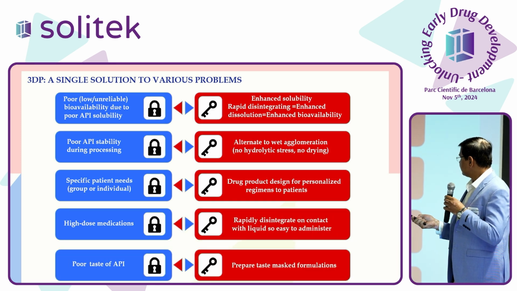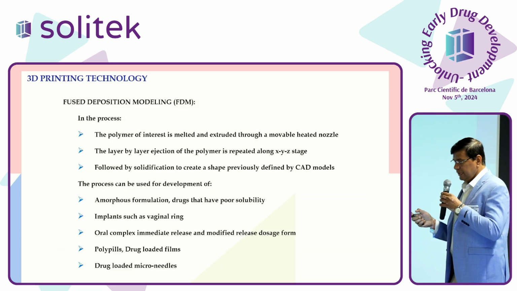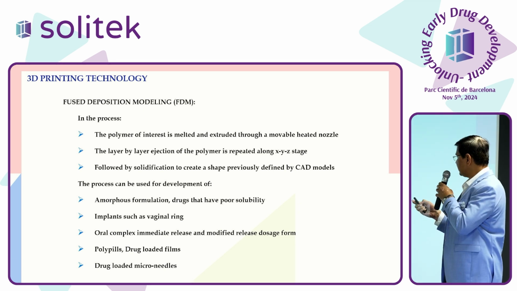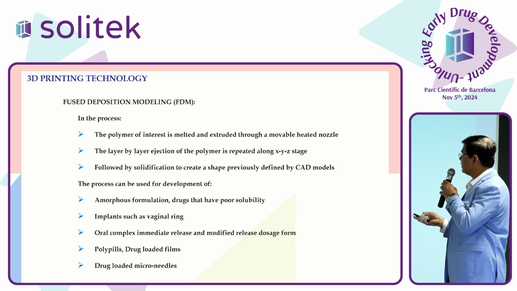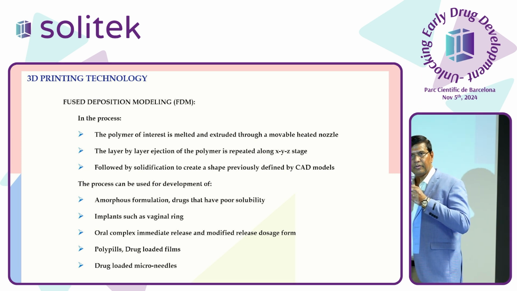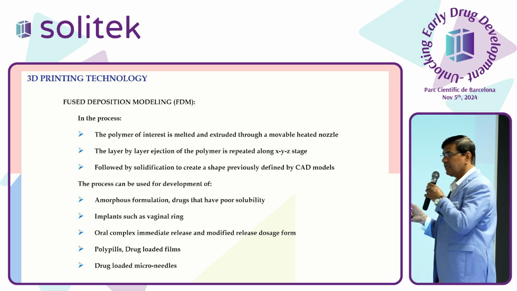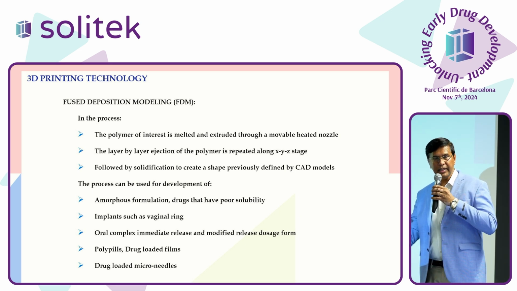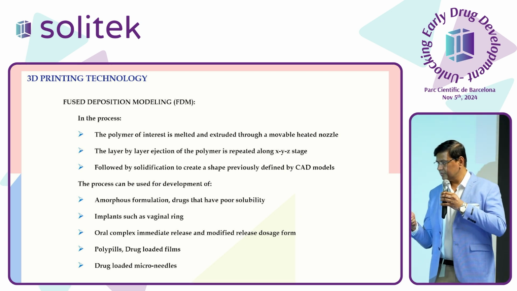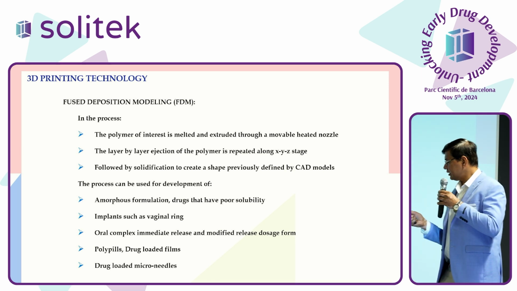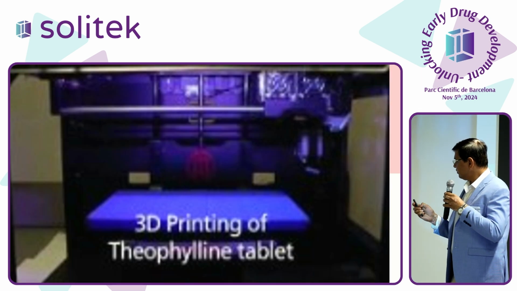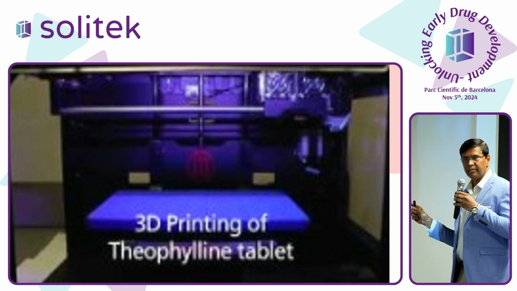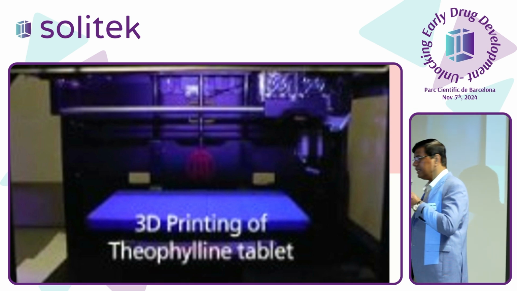I will skip this one. Now, what we do with the 3D printing technology: here we use fused deposition modeling. In this, the polymer which we have selected, we mix with the drug, and then we melt it, and then we use that as an ink or as a printing material for solid oral tablets. So here I will show you one example of how we can print tablets. This is for theophylline tablets, which were developed by using 3D printing technology.